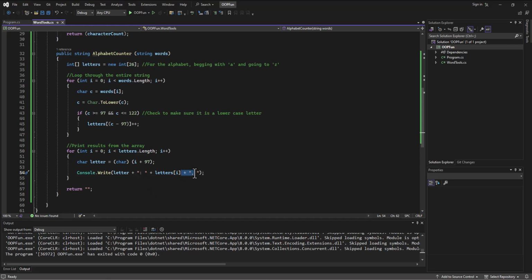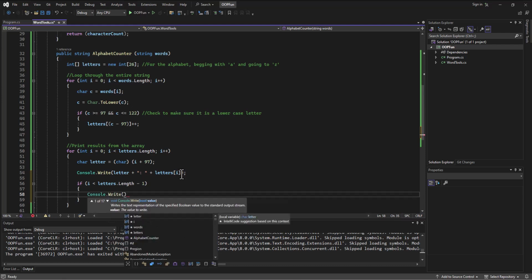So maybe what I'll do is this. I'll put on an if statement that says, if I is less than, I want to go everything but the last character. So if I say letters length -1, which you can see it's already suggesting for me, very helpful. If we're the second to last character or any character before that, then we'll do this console.write, which, remember, we haven't left that line yet, so it's all going to stay on the same line.